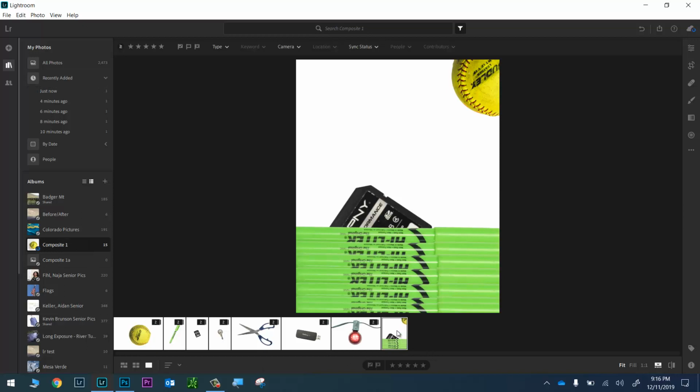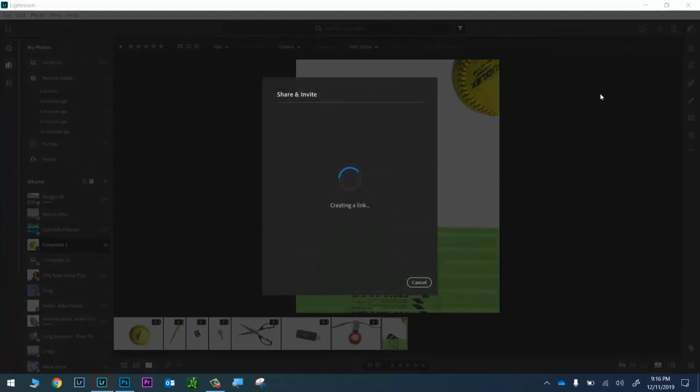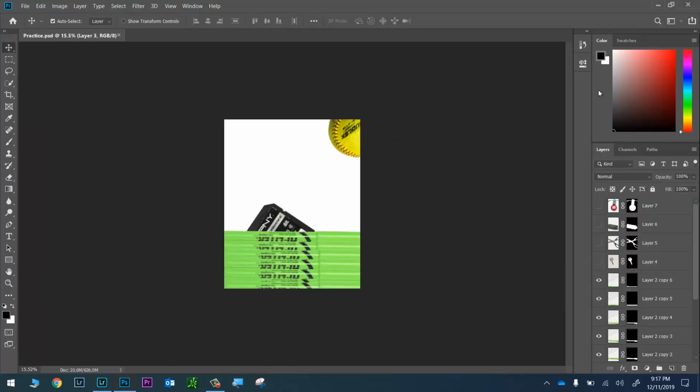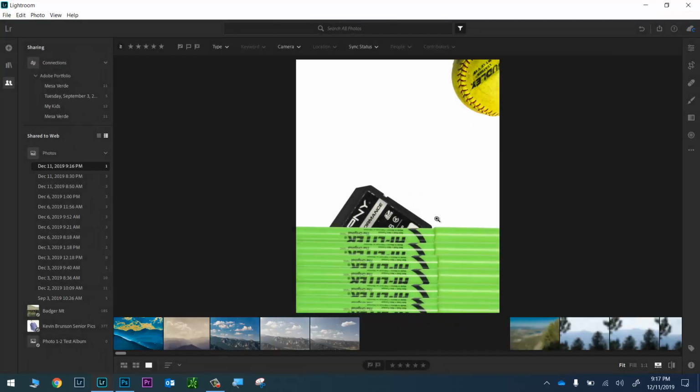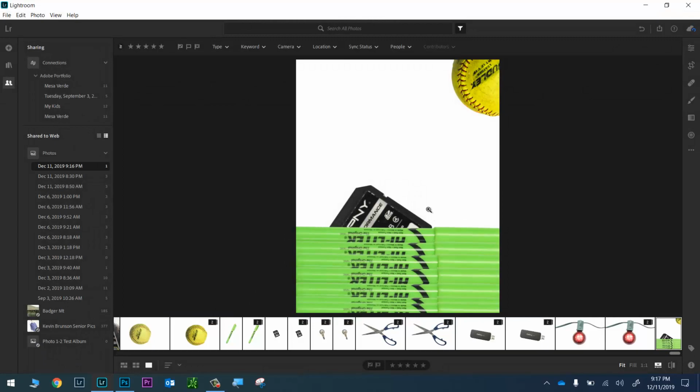And I want to turn this in, so I'll click on just this photo. I don't want to turn in all these other stuff. So again, just this photo. Click on the Share and Invite button up here in the top right-hand corner. And as always, we will change this right here from invite only to anyone can view. And then we'll go into the settings and make sure show metadata is turned on. We'll copy the link here on this clipboard and hit done, and then we will paste that link into Canvas, and we will have completed the assignment.